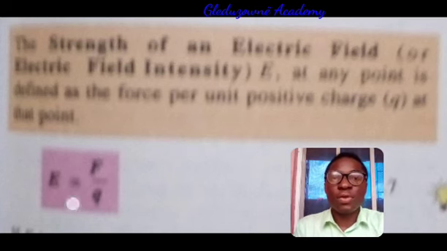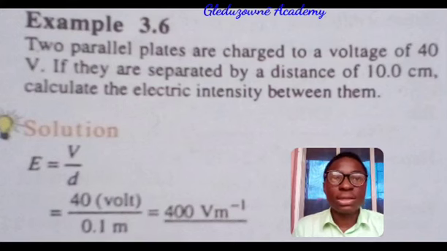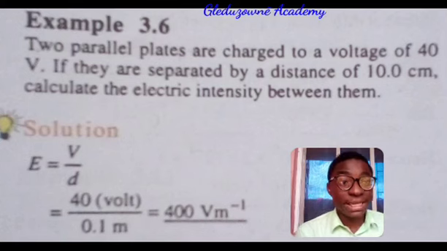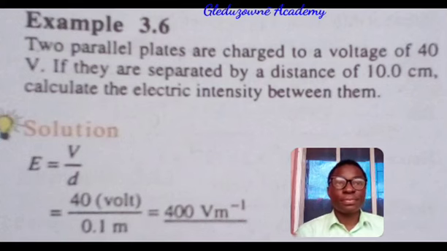So moving on, let's move on to another concept. I hope you understand that concept of electric field intensity and electric line of force. Now let's talk about a question. We have a question here, and we are to attempt it. We are told that two parallel plates are charged at a voltage of 40 volts. If they are separated by a distance of 10 centimeters, calculate the electric intensity between them.